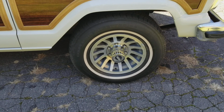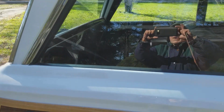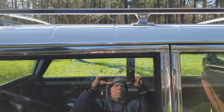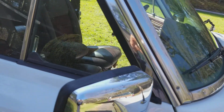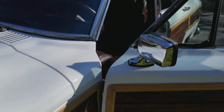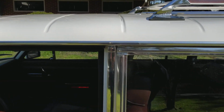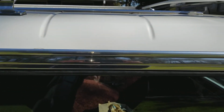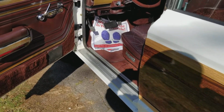The wheels we polished up a good little bit, as good as we could. Also too, the drip rails on it and everything, we used aluminum tape on it because you cannot buy these anymore, to make it shine better and look better and more original. I'm going to come back over here to this side and let you see it. That's the way that we do it. It's a lot better than trying to spray it, because the spraying does not look like it normally should.